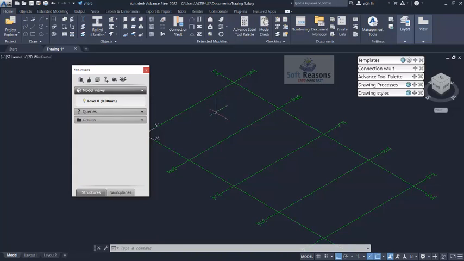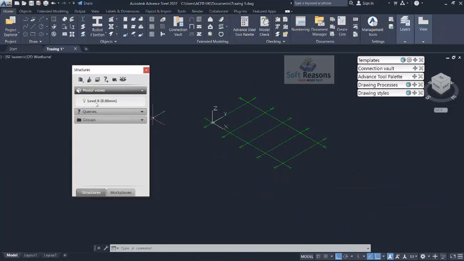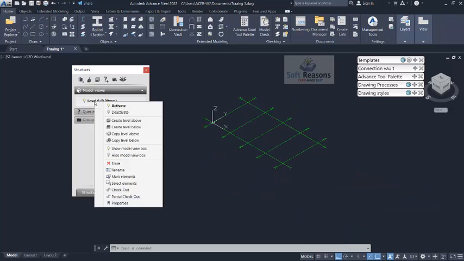All right, so for the second level, you can place your cursor on this existing level, 0 level, right click, and then you see options in the drop down menu, create level above. You can see also create level below, copy level above, copy level below, and the rest of that. Okay, as time goes on, I will explain how to use this. All right, or you can check in the description of this video.